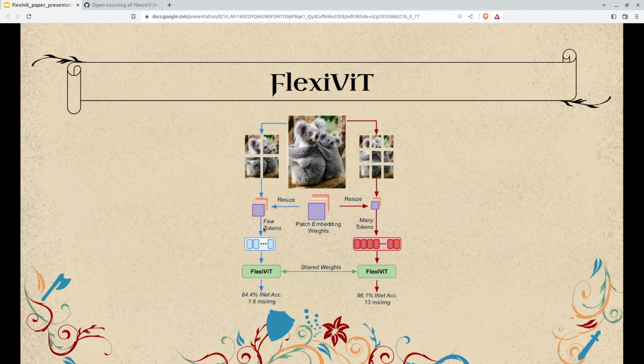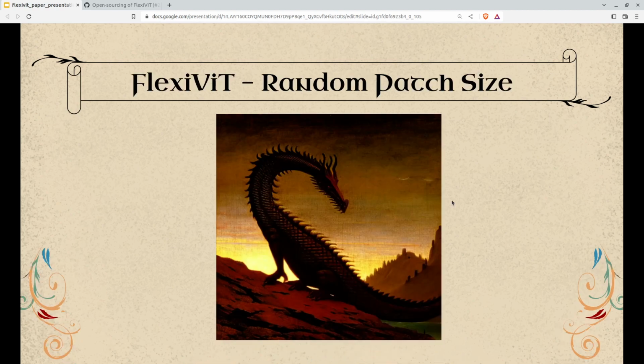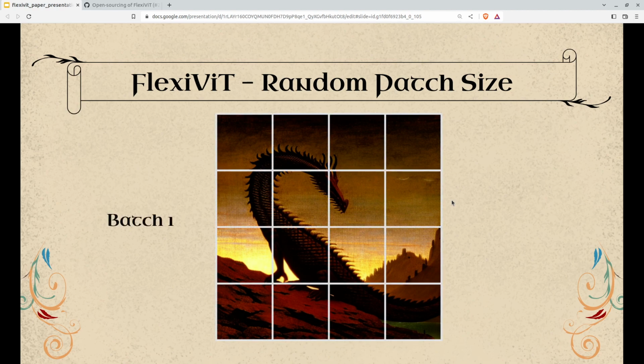So how do they do that actually, right? And they've got one more thing that is helping them not having to retrain the ViT actually for different patch sizes and still being at a really great accuracy. And it is actually quite a simple thing when you think about it, because at training time, they just say, okay, at batch 1, we just take this patch size.